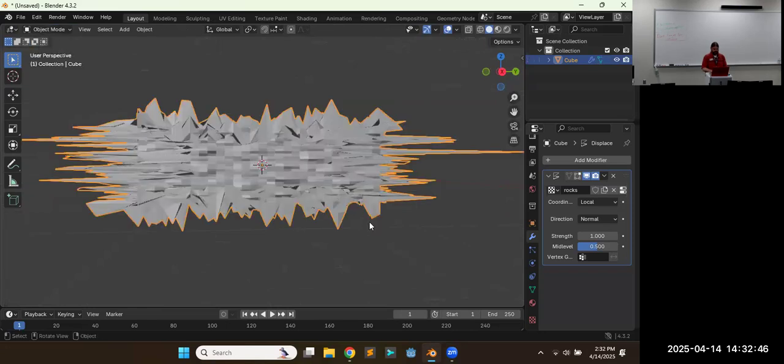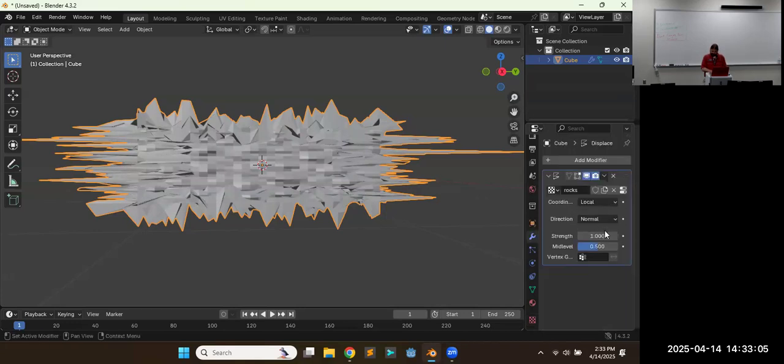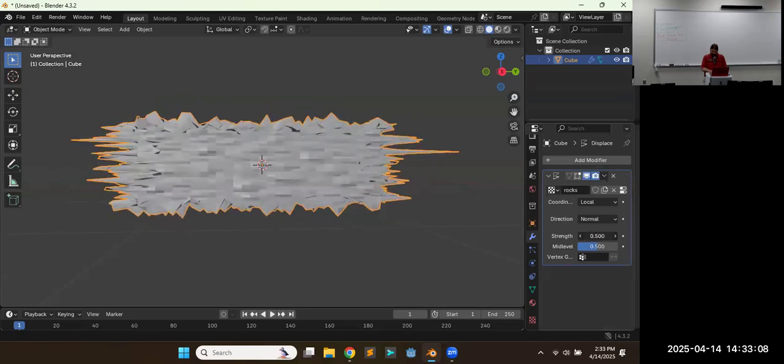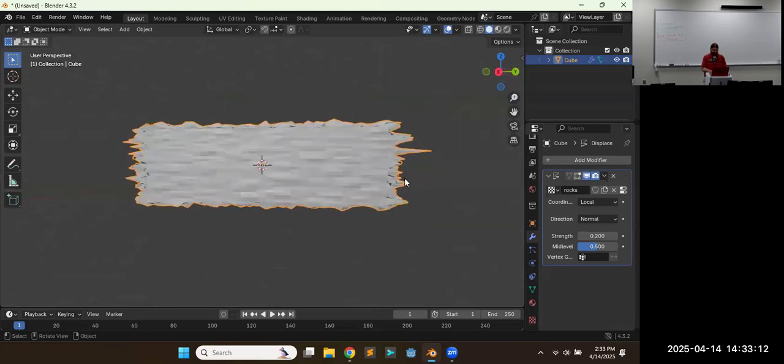Go back to object mode. And okay, now that we have all these faces, you see what that noise is doing to it. It started manipulating it, and you come in here, change some of these settings with like the size and stuff. And under modify, we can change how much it's impacting it. There's set the edges now, that surface starts to look a lot more like what we would see, I think, maybe a castle wall would look like or something.